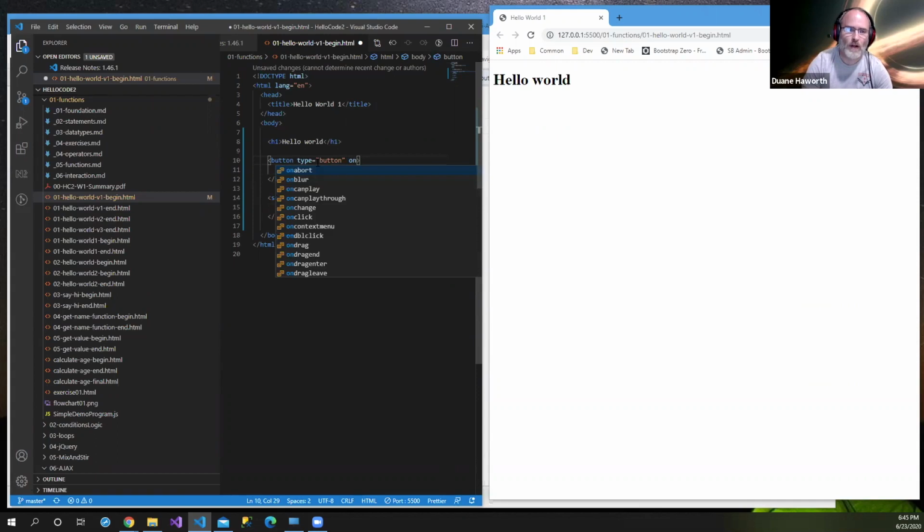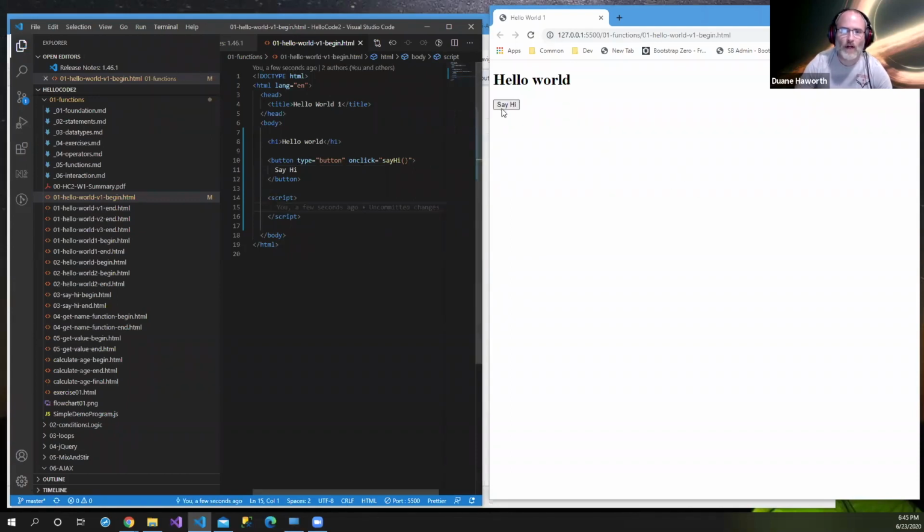So we're going to create an onClick equals say hi function. All right, so if I save it, you'll see a gray little button. That's a button. And I'm going to make it so when we click on it, it's going to call this JavaScript function called say hi, which doesn't exist yet.